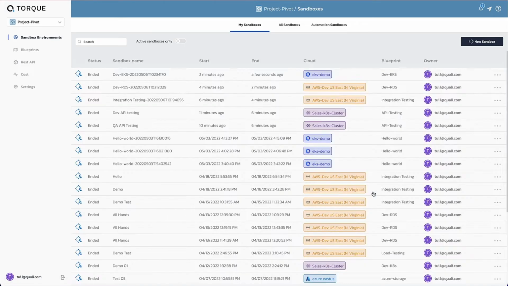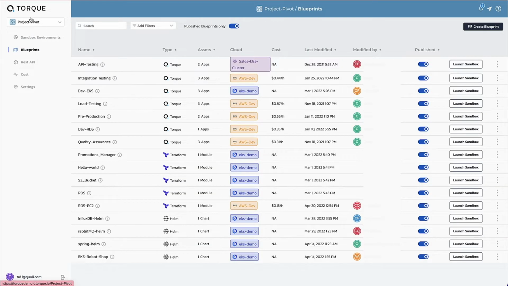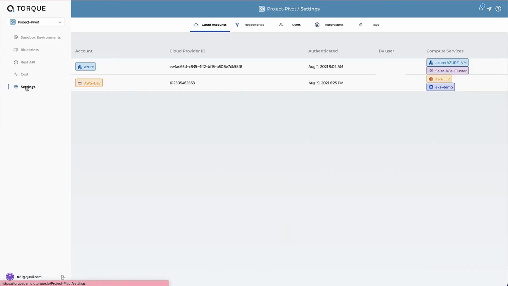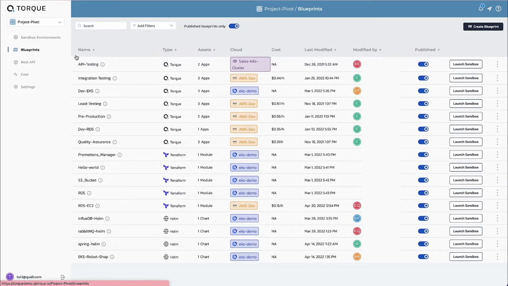Let's take a look. Here you'll notice I am logged into a space called Project Pivot. I have permissions to be in the space. We divide out applications by space here, and spaces get access to certain blueprints that are approved for this application to provision. So it's a self-service catalog. You no longer have to worry about connecting to the cloud. Somebody in DevOps or somebody with access would connect the cloud account to your Torque control plane and then divvy out access via spaces, like for instance I have in Project Pivot, and those cloud accounts have these blueprints that I can run.